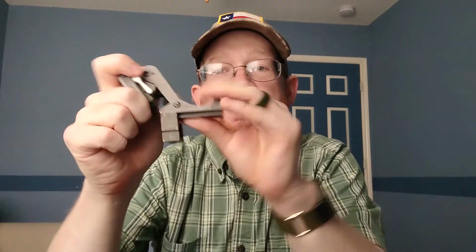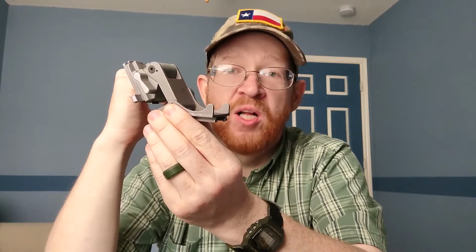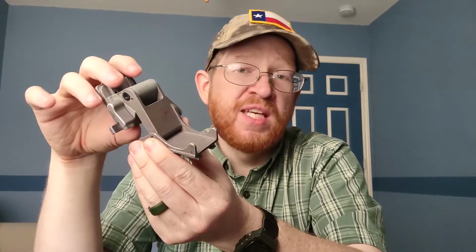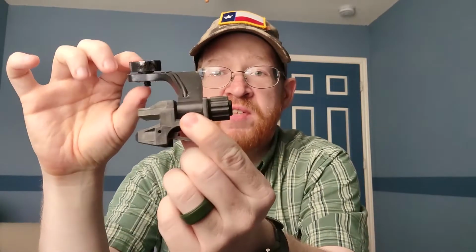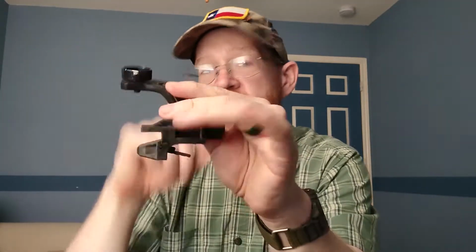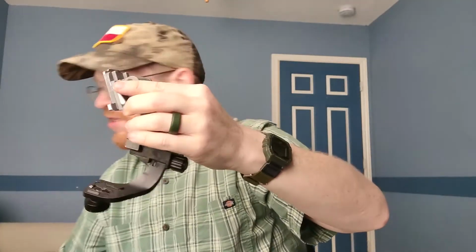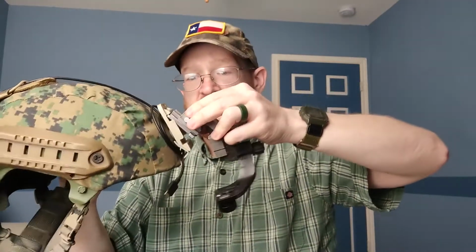You really want all of those adjustments because the way your shroud on the helmet sits relative to your eyeball is going to depend on the shape of your specific head. So you really want something you can adjust a lot to get it in the right place. And the last piece is the arm. This is a surplus J-arm for a PVS-14 that I bought on eBay. This arm connects, if I go right side up, clips into the mount. The mount clips into the shroud.